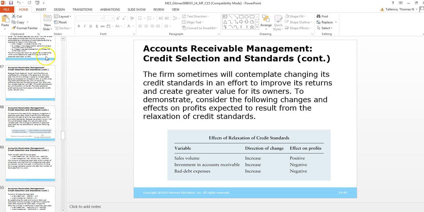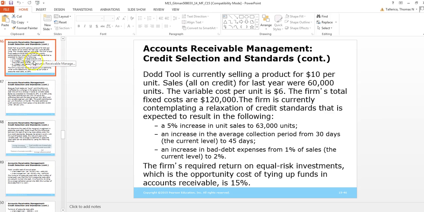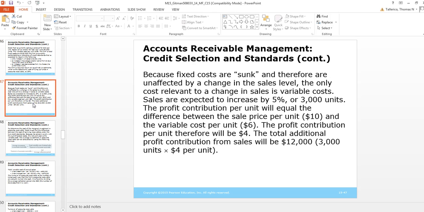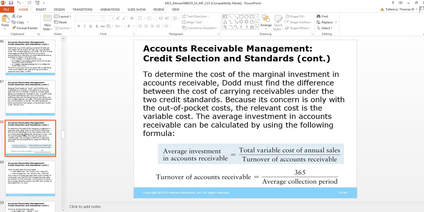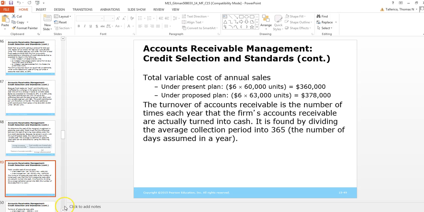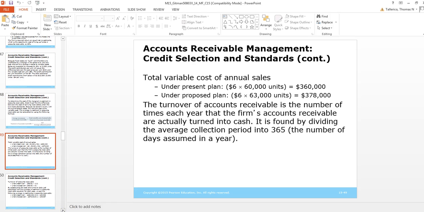And so we're on slide 45. And this is an important concept now. This is called credit selection. And there's some items here that are important, so I would definitely go over this part here. Slide 44 is somewhat important to go over, and slides 45 and 46. So this is one big example here, basically one big example that you should go over. And if you have any questions, please email me.